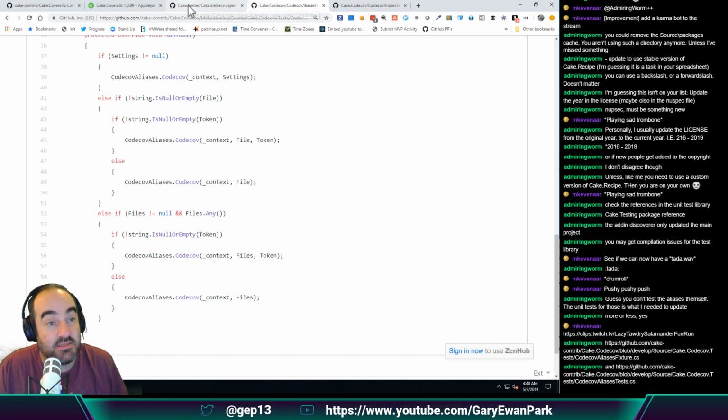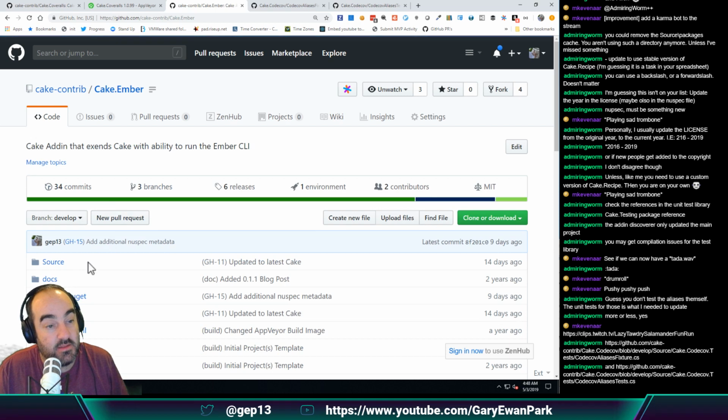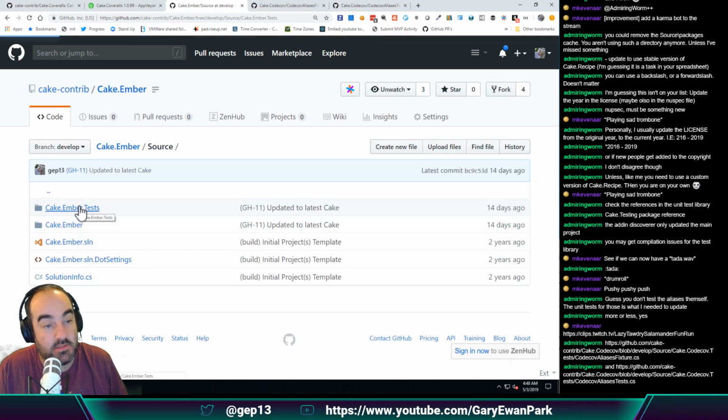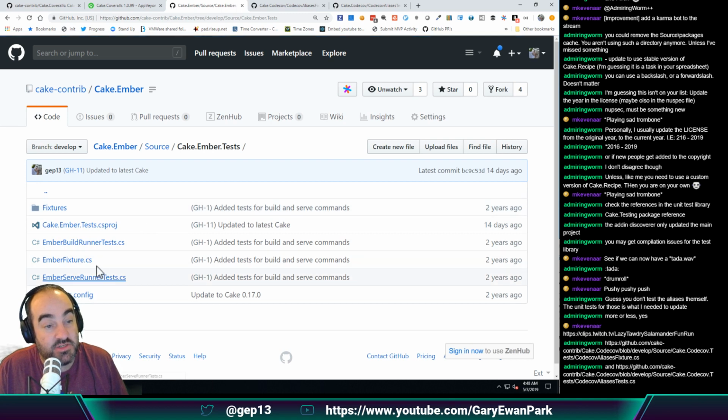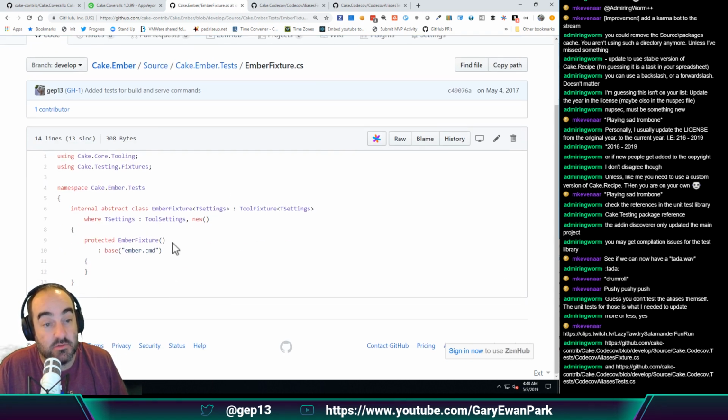If I go to the tests that I have, even within the Ember project as an example, source tests. In the fixture that I have, I don't override the run tool.